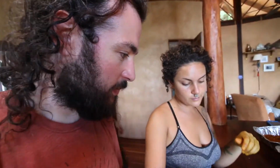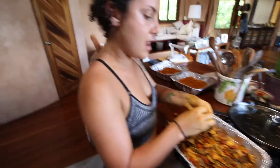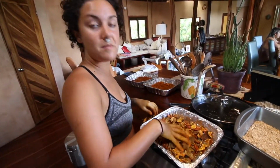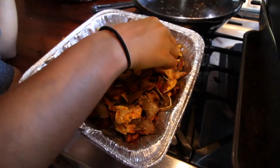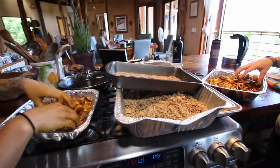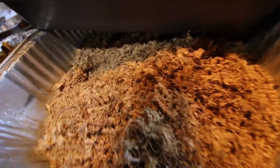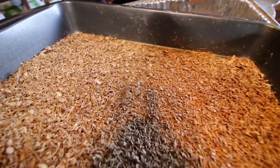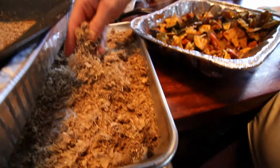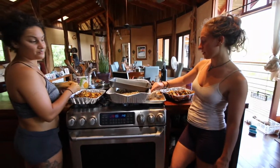I'm just gonna talk to this camera like I'm crazy. Alright, so this was made yesterday, right? Something like that, yeah. We harvested and dried most of them yesterday. And what is it? Calamansi lime and mandarin. Mandarin. And then this is ginger, and this has been all chopped up and dehydrated in the oven. Yep, on low. Convection style at like 170 degrees.